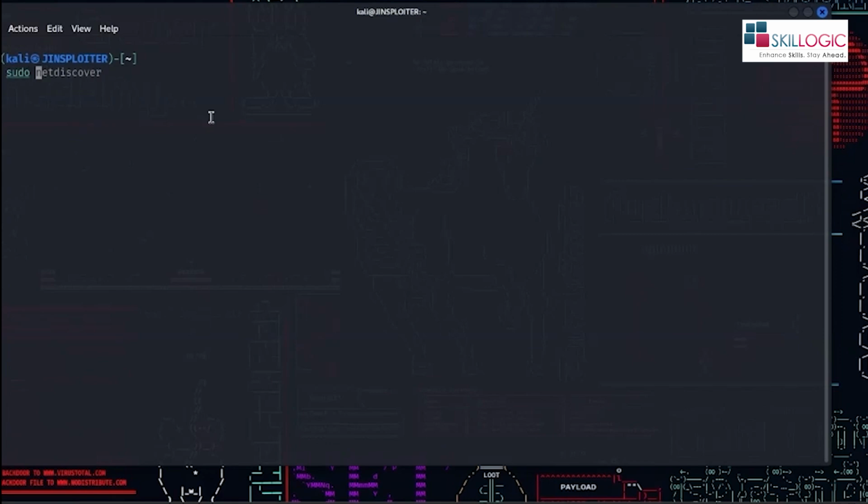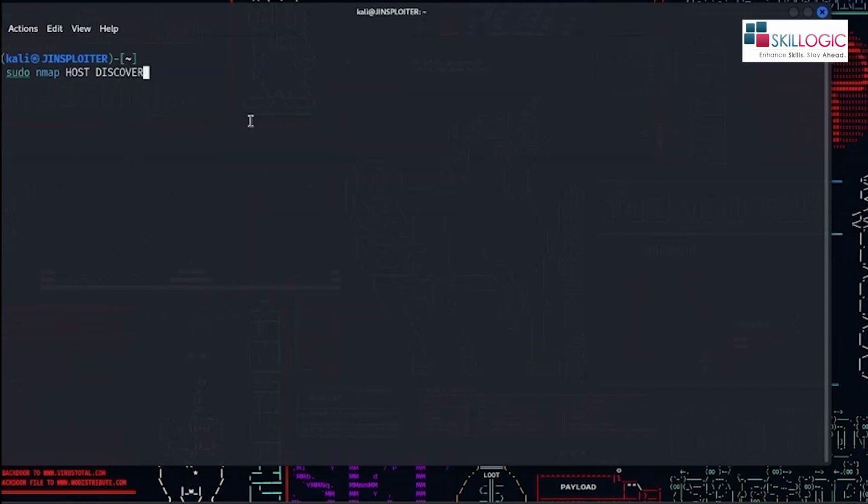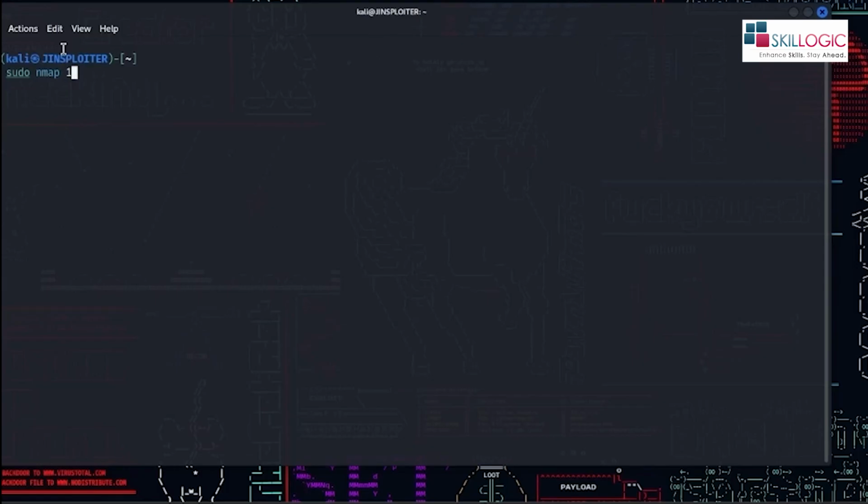nmap, my IP address. Oh, sorry. 192.168.10.